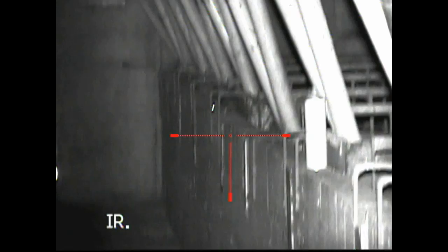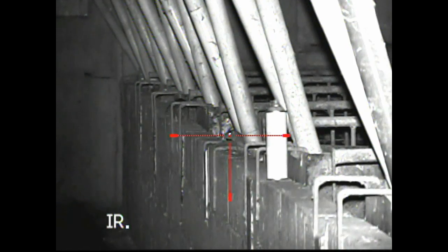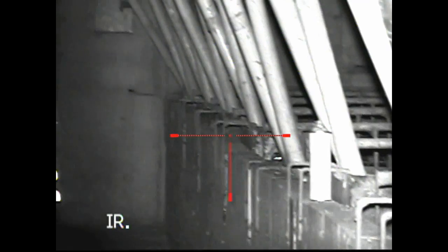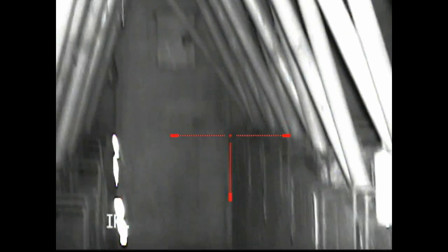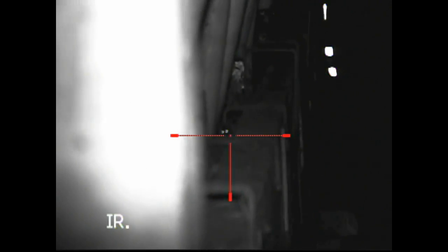So I take a shot at him and knock him into the feeder, and I retrieve him in a little while, and then I have a shot at another one and knock him off. This one here, I think it is. And there you go, onto the floor. He's down with his mate, and then you'll see there's one running down the right hand side of the wall right to the end at 45 yards.